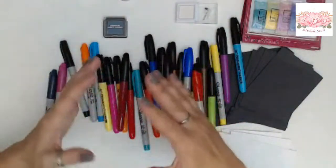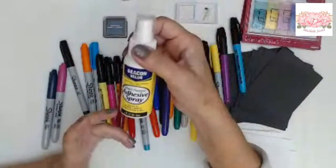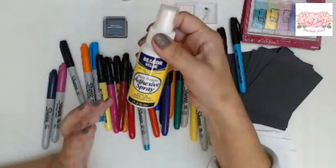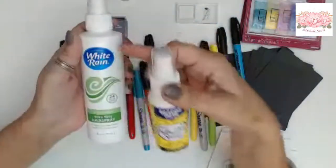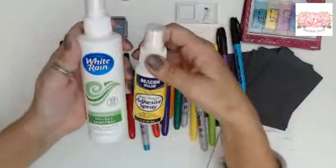The other things that you need is you need an adhesive. There's a couple of things that you can use for adhesive. Beacon makes an adhesive spray. Get it at the Dollar Tree. I've never used the spray before. What I did is I've used the hairspray. Hairspray will make it stick to your paper or whatever substrate that you're working with.